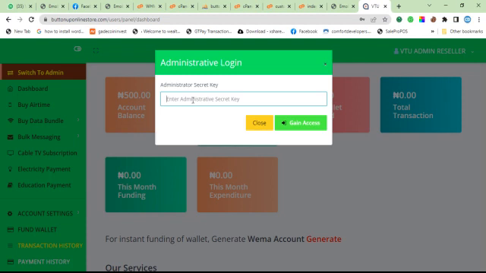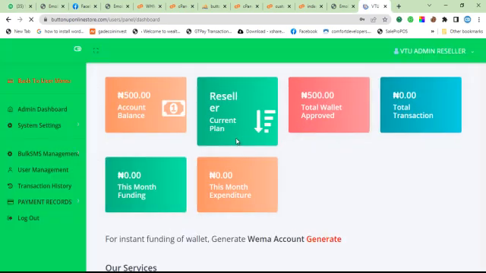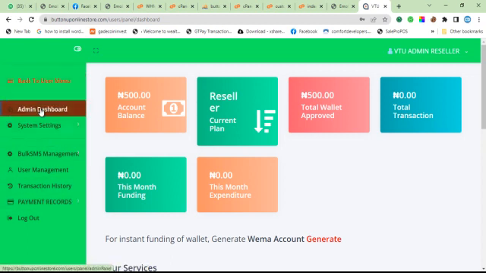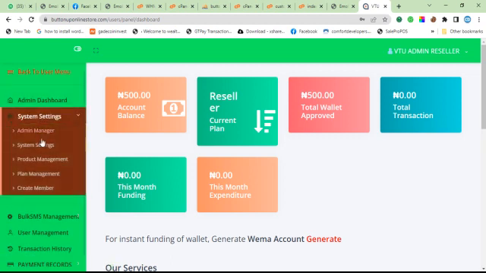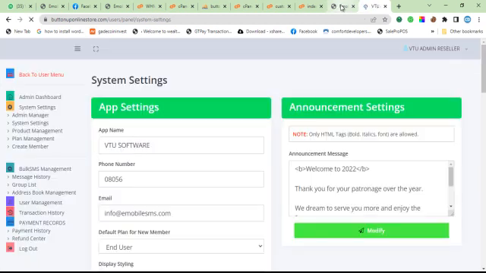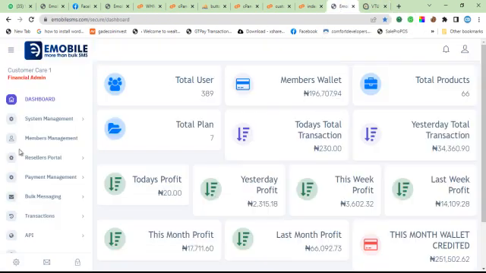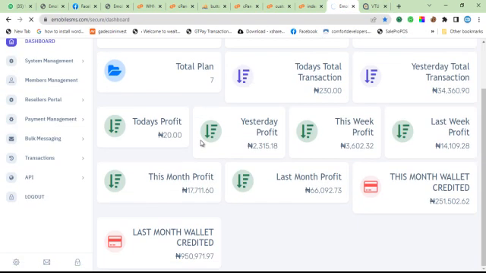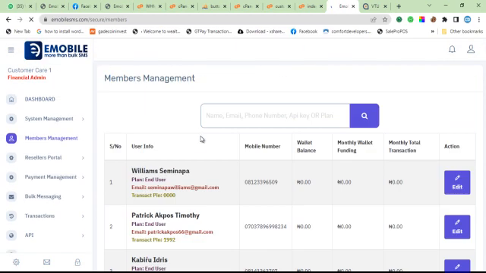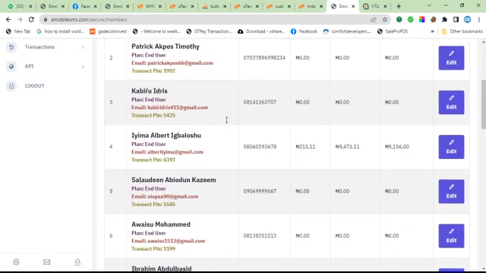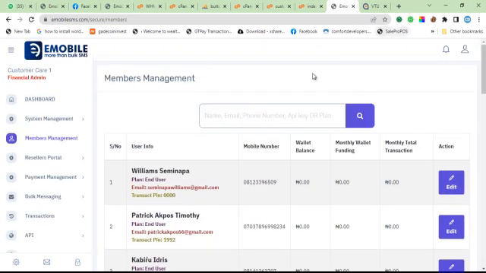Then we put the password. All right, the same password. Now, one thing you will find out is that the stuff you have here is different, which is the admin user. When you switch back to admin, you have another menu. Then come down to system settings and come down to settings. Now, the only one more thing you need to do for your system to work perfectly now is to connect it to the API.